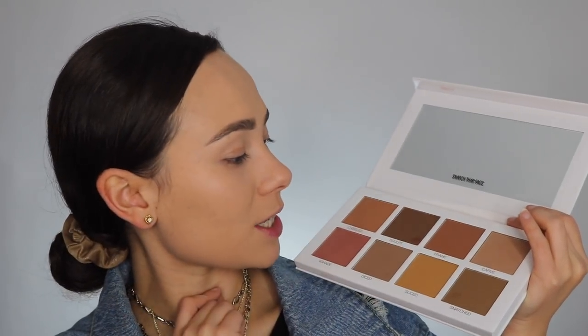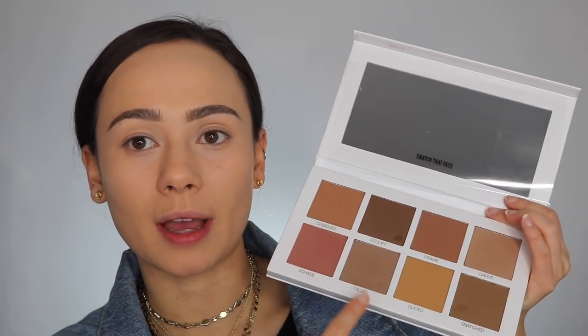Don't let these types of colors and tones scare you. A lot of times with unusual sculpting colors, you'd be surprised at how they show up on the face. The shade right here is a little more red — almost like a blush tone, especially for medium to deep skin tones. He used it on Tati as the jawline contour, so I'm going to try that today. I feel like 'sliced' might be good to warm up the face, and 'snatched' is a very dark contour color that I'm intimidated to use.